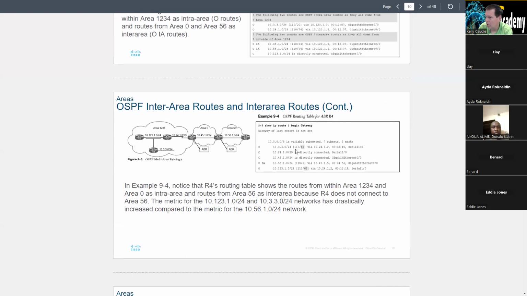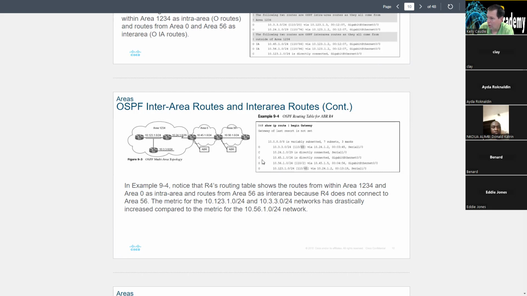You'll notice too, we've got our administrative distance of 110, and we've got our cost. And that is the cost of the links in the path to that particular network. Okay. So for R1 to get to 1033, it's a cost of 66.